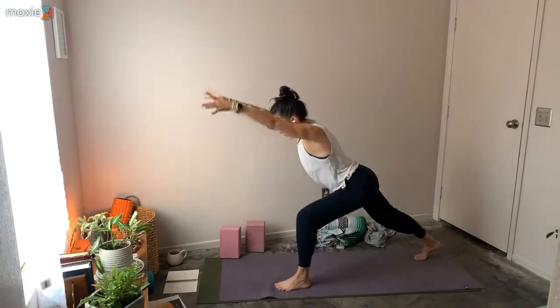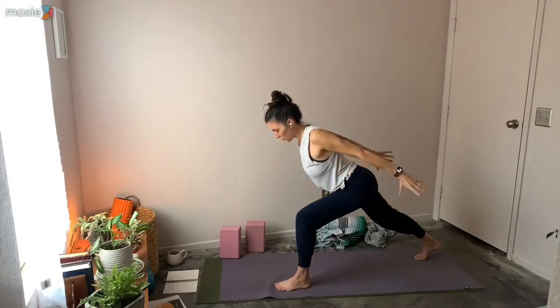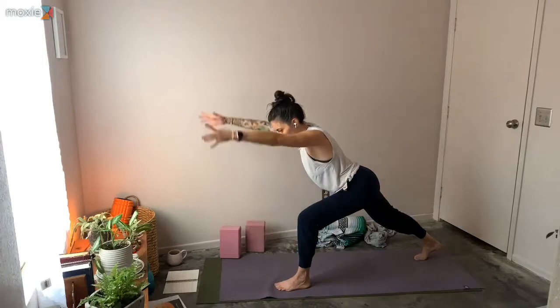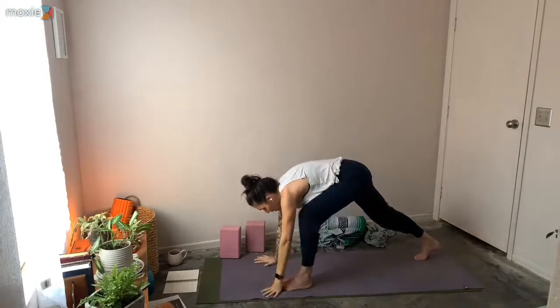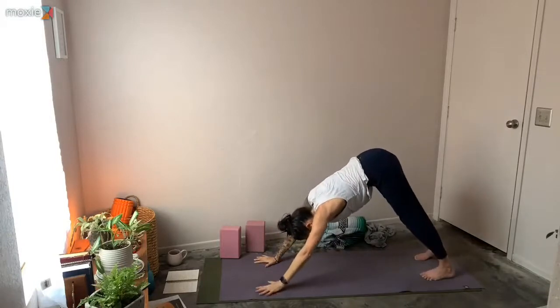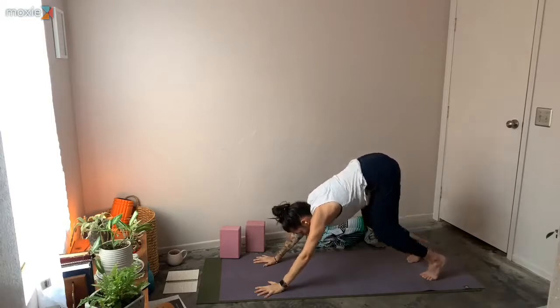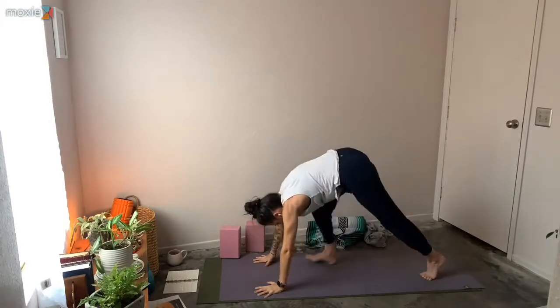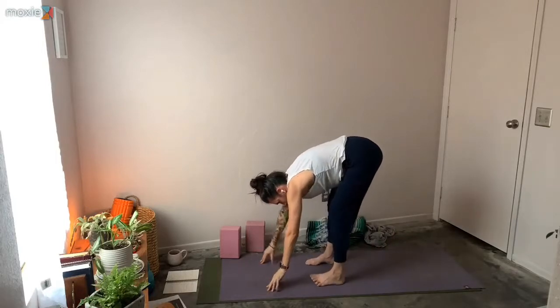Inhale. Exhale. One more time, inhale. This time as you exhale, place hands on either side. Come back to downward facing dog. Take an inhale, take a look forward, deep bend in those knees. Bring those feet underneath your hips. You can hop if you like. Inhale, find a little half lift.